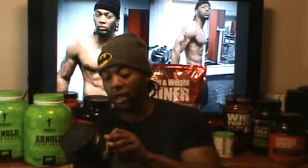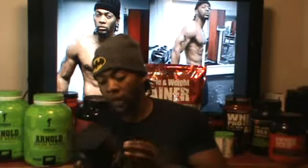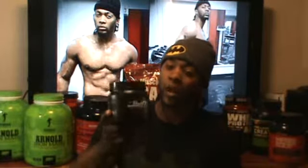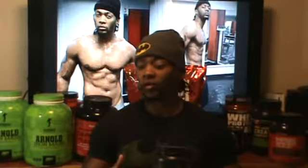Creatine hydrochloride: two grams. Betaine: 1.5 grams. As far as vascularity, it has maximum pump, vascularity, and energy amplifier at six grams. I would highly recommend Jim Stoppani's JYM pre-workout. It's a great product — it tastes nasty, it smells nasty — but it will have you energized. Check out the results up there; this really has me energized and focused in the gym. No tingling sensation whatsoever and no crash.